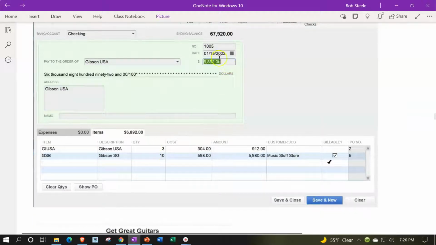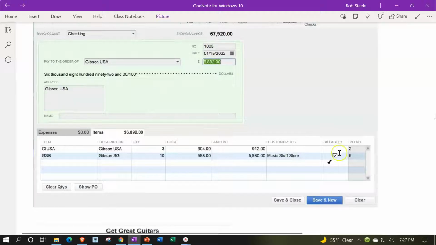Here's the amount up top, date, Gibson being the vendor. We're looking at items rather than expenses, so the inventory item is going to be going up, as well as the inventory account. This one also has a customer for the second one, meaning we had the purchase order which was ordered specifically for this particular customer, and QuickBooks has this really nice ability to have it show up all the way through and be billable. Not only billable to pull through to the invoice and have it bring the cost over, but it will actually bring the invoice amount over, the correct amount, when we invoice.